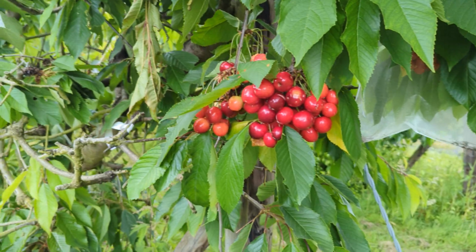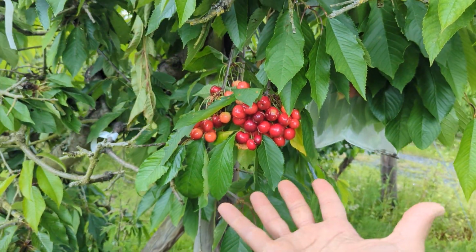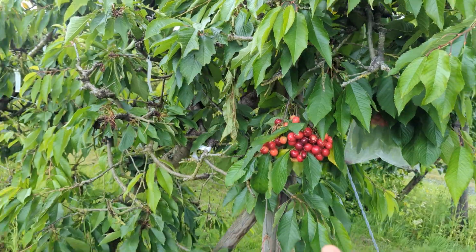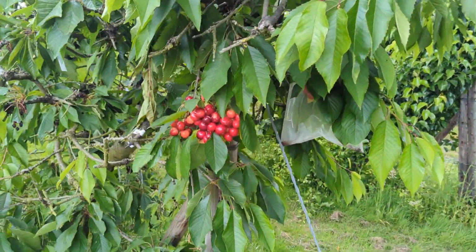So that's always been very popular in sort of Iranian cooking, to have something that's sweet and acidic in your cooking. So even in your sort of savoury stews, you make something sweet and acidic. And it's just the colour. I mean, look at that right now. As much as I'm an apple guy, that just looks like rubies growing off a tree. And I don't blame the birds for going for them because they look amazing.